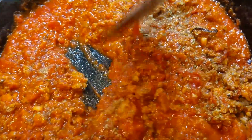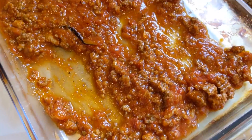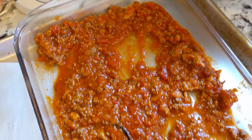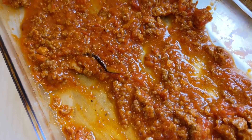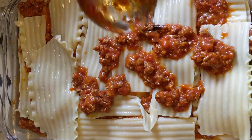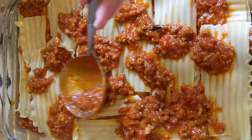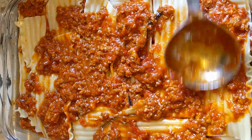We're going to go ahead and start layering our homemade lasagna. For this easy lasagna recipe, put down some of your meat sauce - you're literally going to use a third of the recipe. A third of your meat sauce, then put down your noodles. You're going to use 12 lasagna noodles. Add on top of that your noodles, your meat sauce, and then your cheese mixture. Mix together all of your cottage cheese or ricotta, your Fresh Jack's seasoning, your one egg, and your Parmesan. Mix that all together.